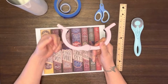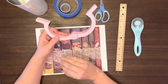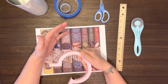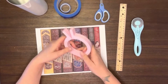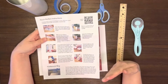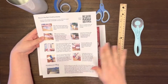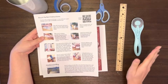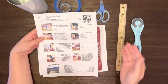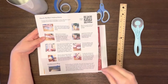So let's go ahead and get started. I'll go through the steps and just show you kind of how it works. I'll wrap it, I'll bake it, and get you a completed tumbler just to show you how it works. So let's get started. All right, so like I said, I'm just going to go through the steps. That way you can see me doing it from start to finish. I will do my normal wrapping technique outside of the Pinch Perfect. So we'll go ahead and do everything the instructions say, and then I'll wrap like I normally do. Again, if you haven't seen that tutorial, I'll link it up here for you so you can check out how I do my wrapping to get those perfect rims and seams.